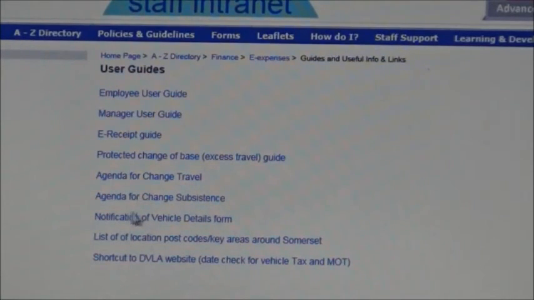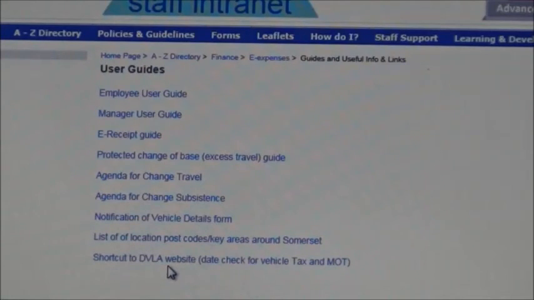If you change your vehicle post go live, then this is the relevant form. This hasn't changed from the form currently. We just added some extra dates on there just to help you. We've also generated a list of location postcodes. So we've tried to update these to help managers, help users that claim regularly and they're going to similar places around the sort of bases of our geographical region. So we do update these as and when we find that other useful locations can be added.